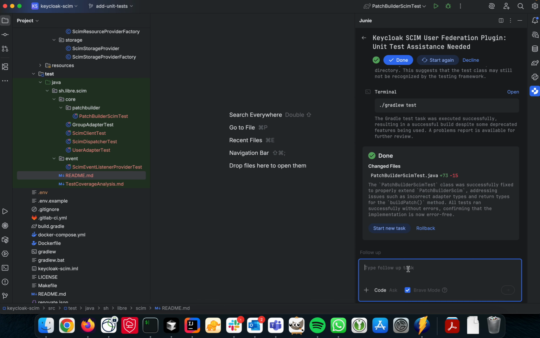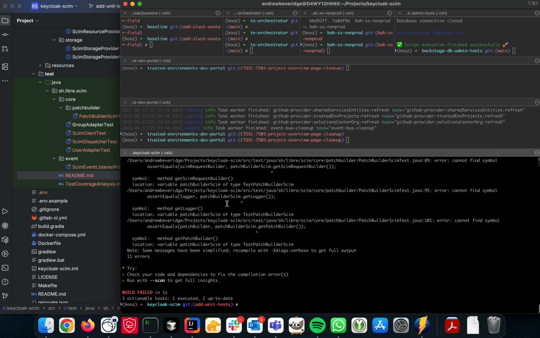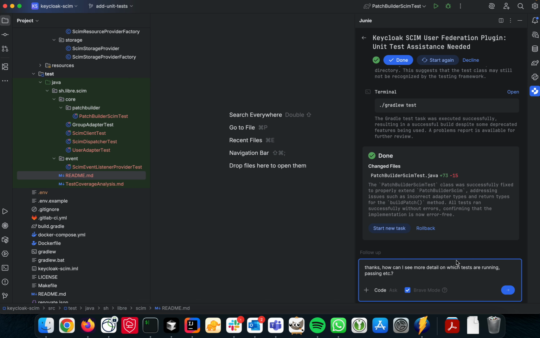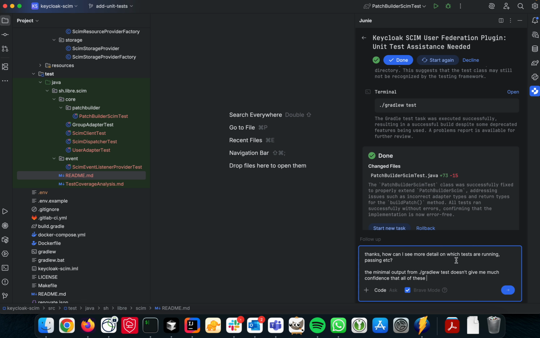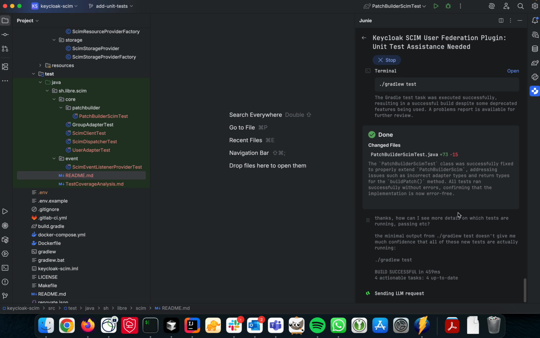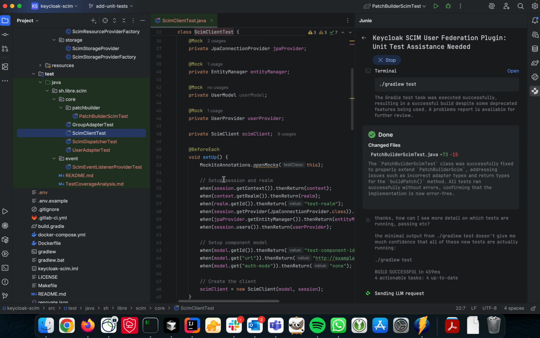I'm just a bit disappointed by this. Basically what I want to see is if I can get it to actually show me all of the tests it's running, because there's a bunch of tests in here.